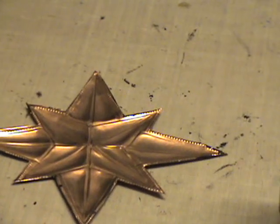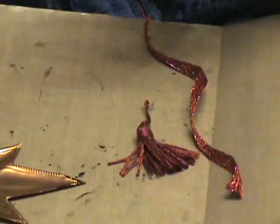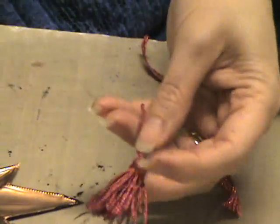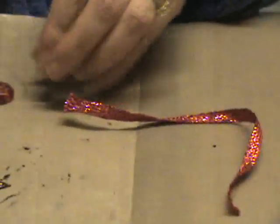Okay, so the next thing we're going to do is add our tassel and our trim to make our ornament hanger. I'm using a Wright's tassel, and this is Wright's red metallic trim. And we're going to add some little beads to our tassel.